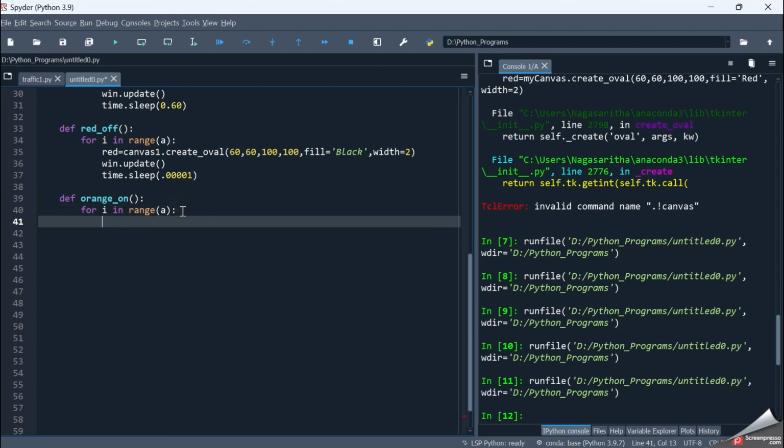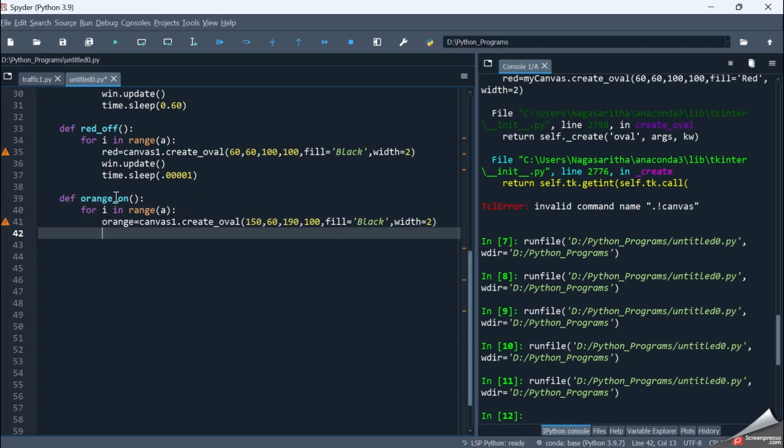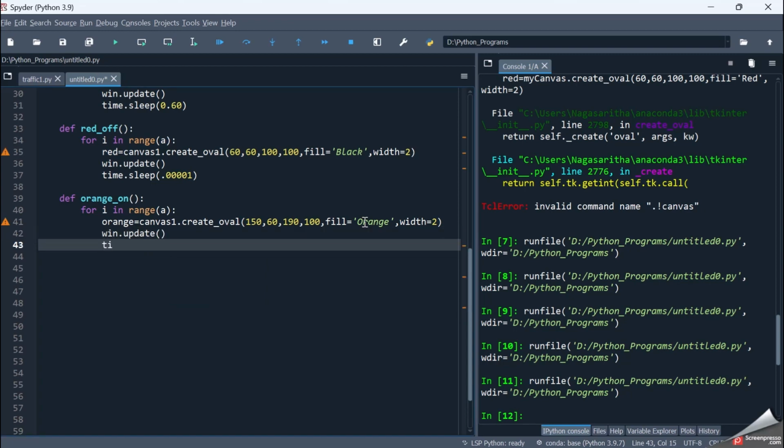So I'll take my orange coordinates, Control V, and since orange is on for the function orange on, I'll change it to orange color, and then win.update, and then time.sleep, which will add a delay of 0.6 seconds.